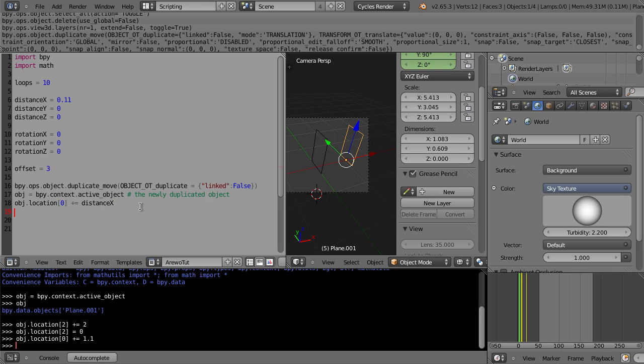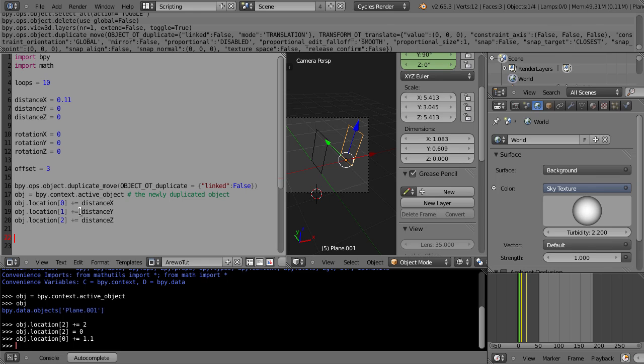Great. And since we want the script to be able to offset in any direction, we'll just copy this line twice, and then this should be a 1, this should be a 2, and this should be a y, and this should be a z. And ta-da, our script is ready to work in all 3 dimensions.